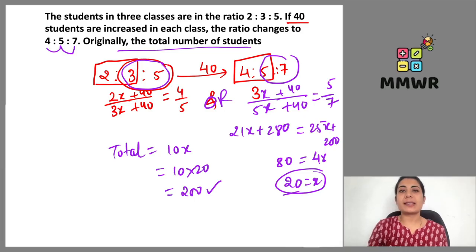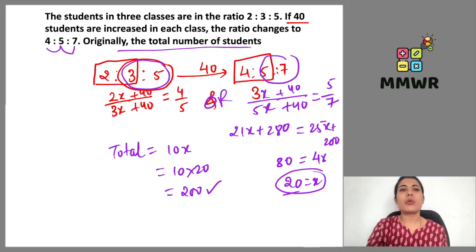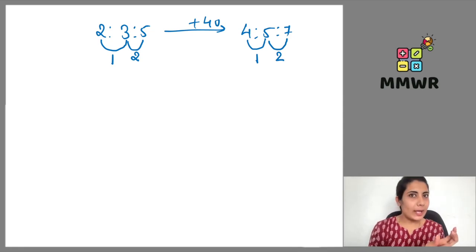So the shortcut way says that 2 ratio 3 ratio 5 is the ratio given before increasing 40 students. The new ratio has become 4 is to 5 is to 7. So first I will be checking the difference among the first two values of the ratio, and then the second two values. This should be exactly the same. Here the pattern is: first difference is 1, second difference is 2. Here the difference is 1, here also the difference is 2. Right? So it is exactly matching. In the starting two values, in both ratios, there is a difference of 1 each, and in the last two values there is a difference of 2 each.